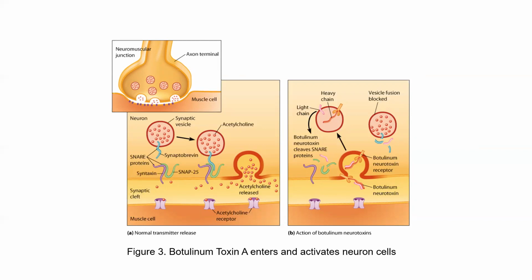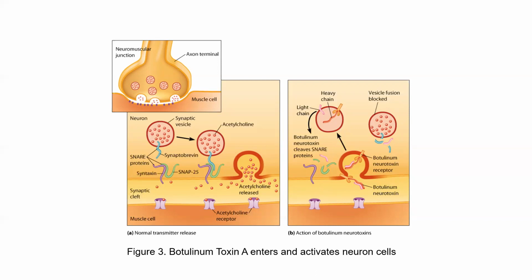And you also see that once the toxin A enters the cell, it cleaves the protein and inhibits the vesicular fusion with the neuron membrane and the release of acetylcholine. You see the vesicle over there, they contain acetylcholine, because once it binds to the synaptic cleft of the muscle membrane, that will initiate muscle contraction.